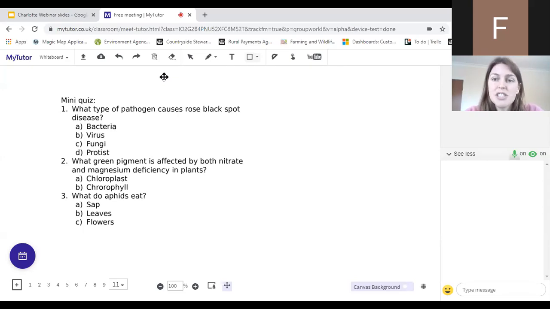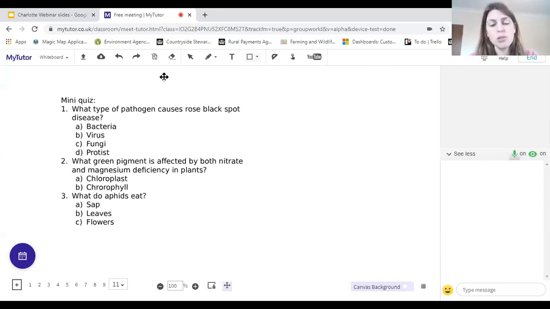Those who have said leaves, nearly correct. So quite often the sap is at the end of the leaves. So aphids target the sap in newly growing areas of the plant. So what a plant does when it grows is it sends out those new shoots, and those shoots are filled with sap, because sap is what carries the different minerals and things that the plant needs, and it's what sort of solidifies into that new growth. Aphids target that and stop the plant growth.